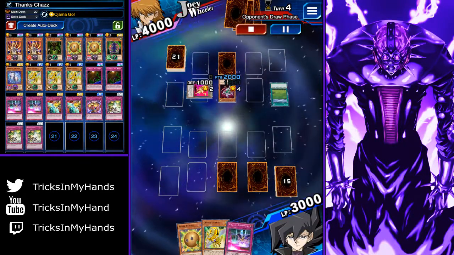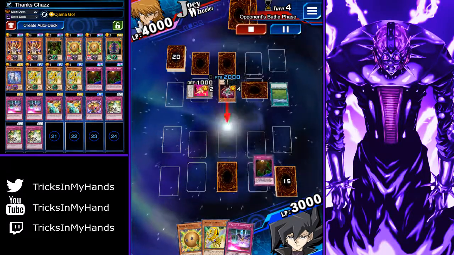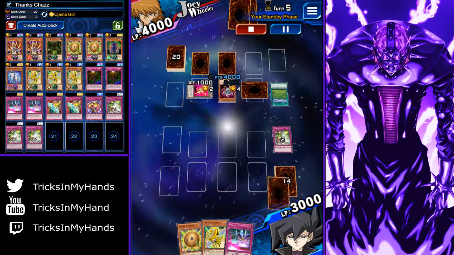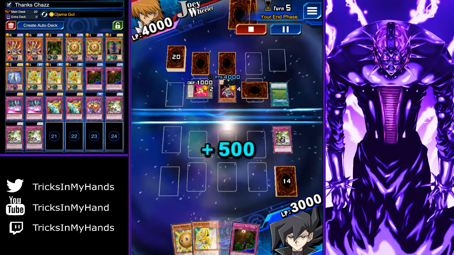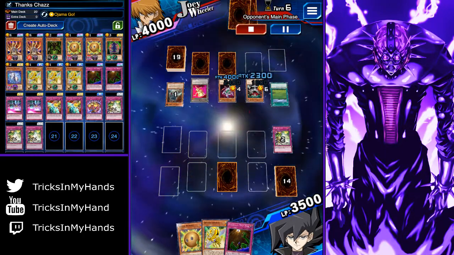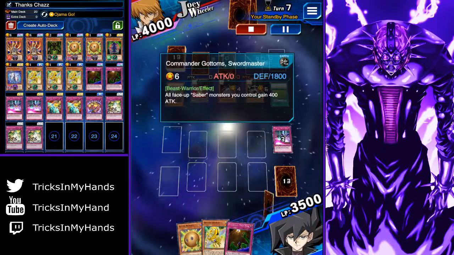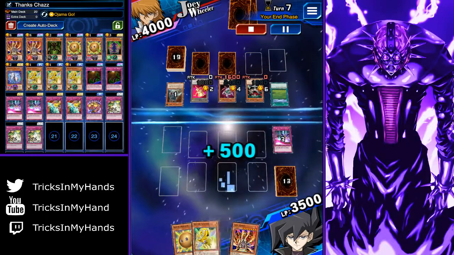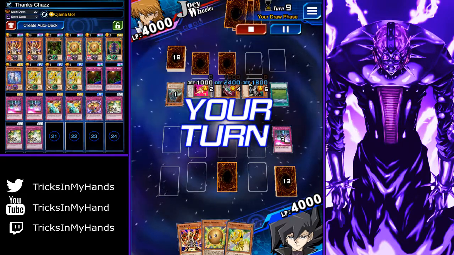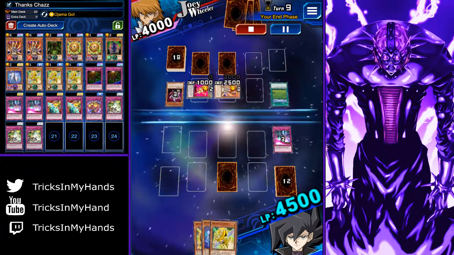So we get our token on his side of the field. He has his Sasuke. We're going to Floodgate. He had a 6 Samurai for some reason. I think it's some weird hybrid deck. We're going to pop our Massive Morph. Get our Golden Ladybug going. He tributes it off for this guy right here, which has 2100 attack without the field spell. Commander Gottoms gives Saber monsters extra attack. Kind of useless, I guess, if you're not using Saber monsters.